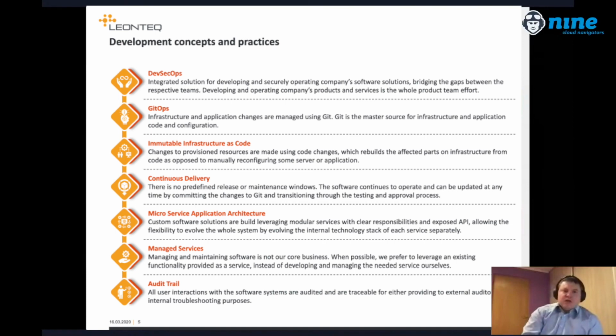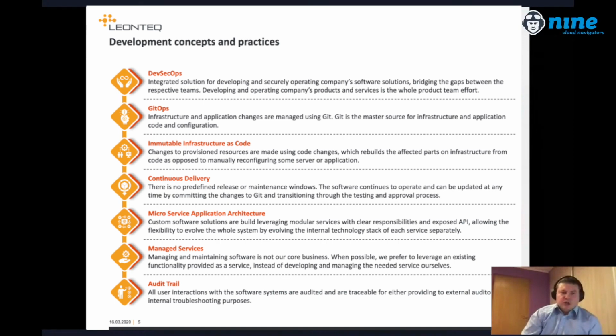From a development concepts perspective, we focus on working together with the security teams and operations teams to really streamline the process. We keep all our infrastructure as code in Git and manage it using the GitOps process.